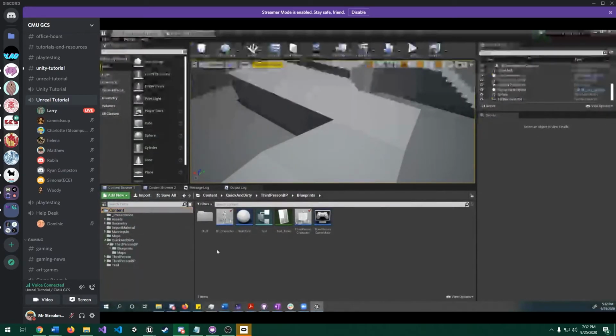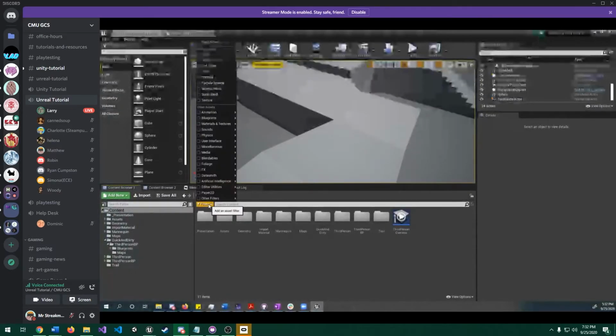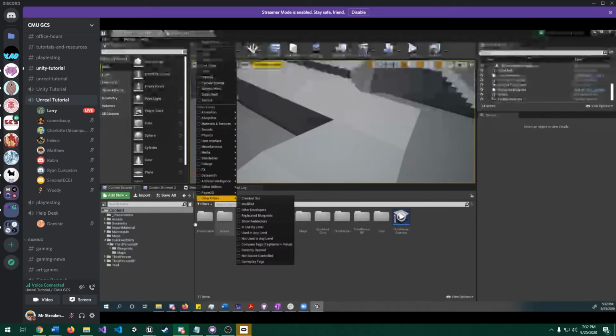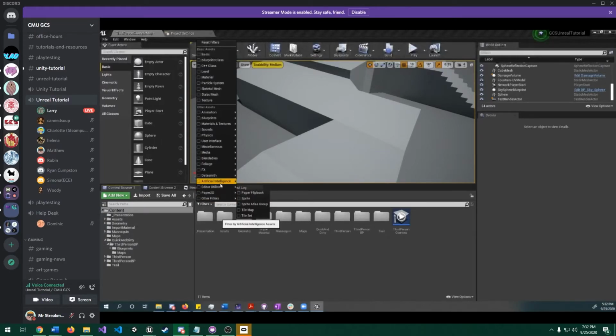It could take a while if I had to build it from scratch. So let's see. Why is my okay? That's weird. Sometimes the content browser gets a little wacky. Also, this is a quick content browser trick. If you need to find something, let's say our project right now has a really bad file system. Really, it should be a better one where you have a clear place for blueprints and clear places for your meshes. But since this is a tutorial, we haven't really focused on that.